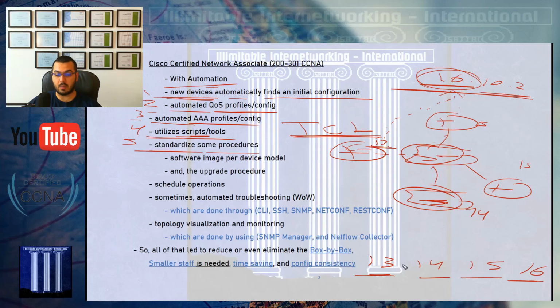What happens is that some devices cannot skip two versions in a single upgrade. Like if you have version number 13 installed in a device, then the maximum software version or iOS image that you can upgrade this device to is by jumping two main versions only. So the maximum version that I can apply right now for this device is version number 15. After that, I need to upgrade it again to version 16 after it becomes version 15. You see, so this is a procedure.